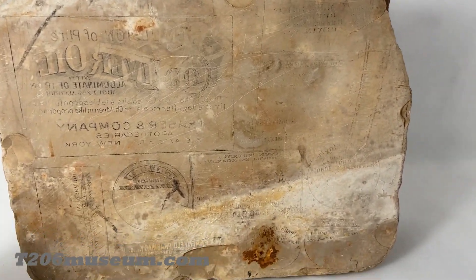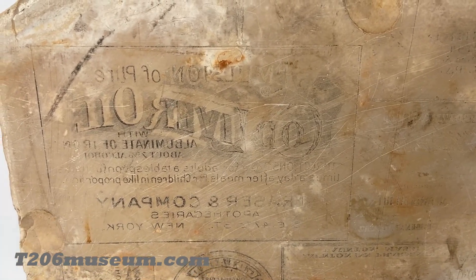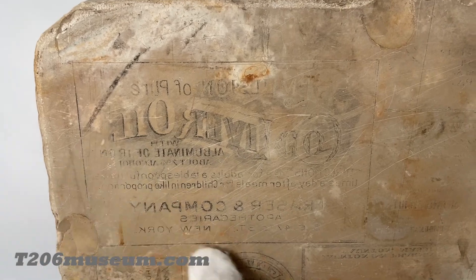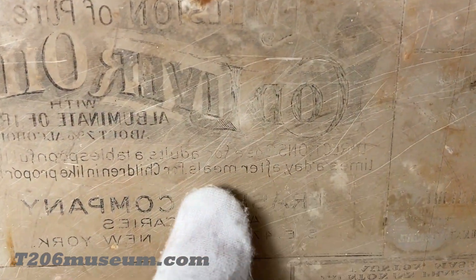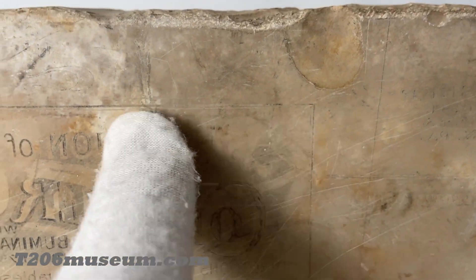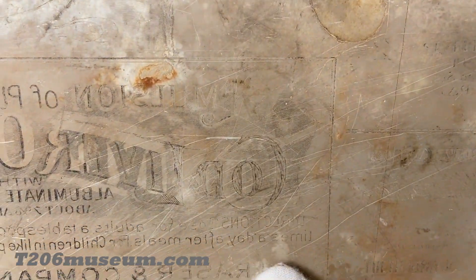On this side, the image is not as clear, but you can still read 'cod liver oil.' Just as I said before, the image is the reverse image of the final product. You can see they can easily get damaged and scratched, and you can see the frame lines don't line up completely — and that's why it is very difficult to make a sharp image using limestone technology.